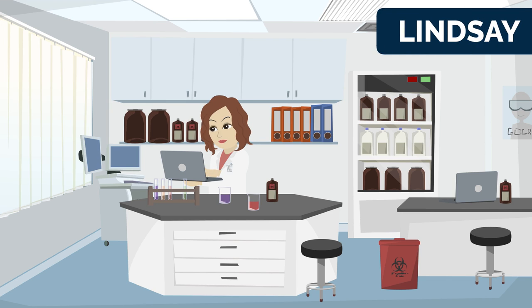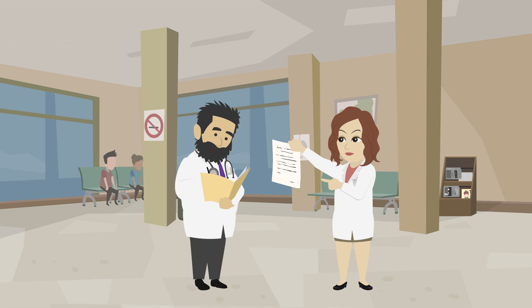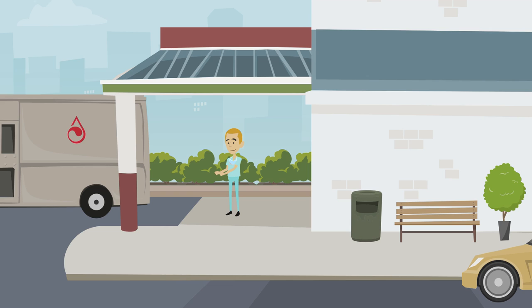As Emma and her dad research how to set up a blood drive in their community, Lindsay, the director of hospital relations at the blood center, gets a call from the hospital requesting more blood donations to treat patients. Lindsay and others at the blood center work with hospitals in our community to make sure they have enough blood on their shelves to treat patients, including right here in your hometown. Thanks to our volunteer blood donors, we have plenty of blood to send to you. The blood is taken in a van to the local hospital, where it is kept in a special storage room until it is needed or for 42 days.